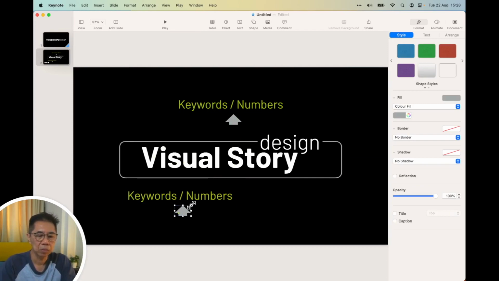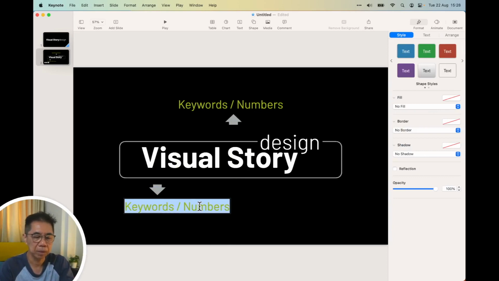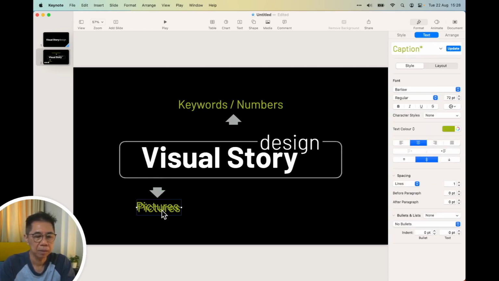and I want the arrow to be the other way. This one would be, what was that? Pictures. And another one.